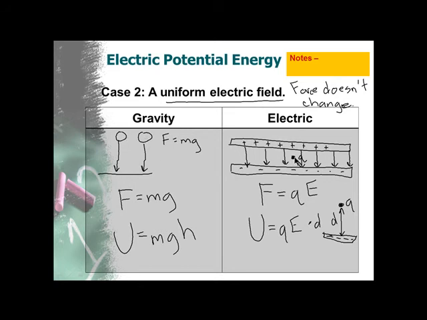Just like this electric force doesn't change if I move it from here to here, or from here up to there, or from here down to there. It is still going to be this constant electric force that only depends on the amount of charge. The gravitational force that we know and love only depends on the amount of mass that this ball has. So this situation is the equivalent of this situation for electricity.